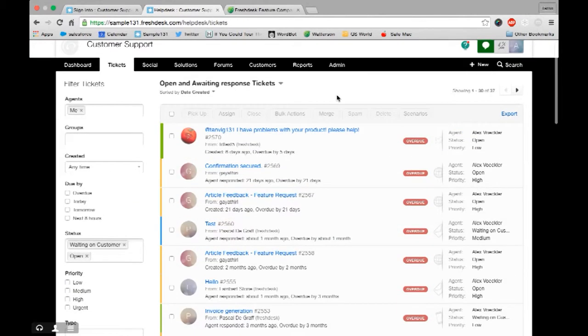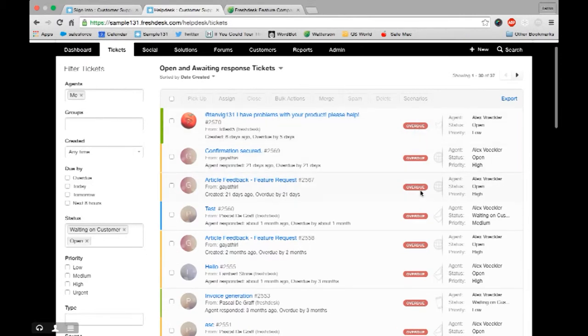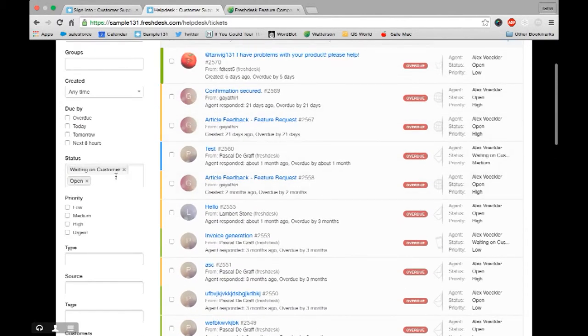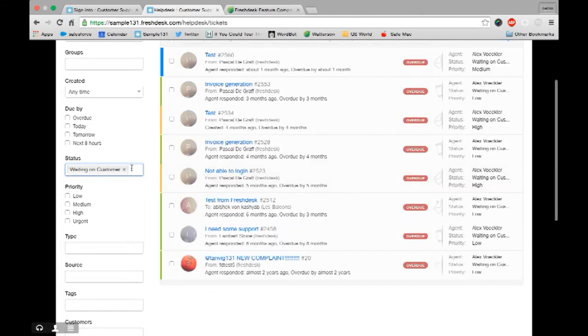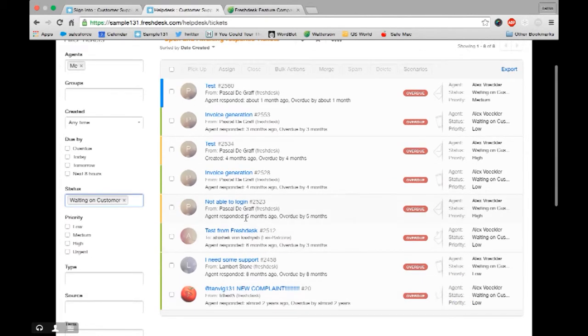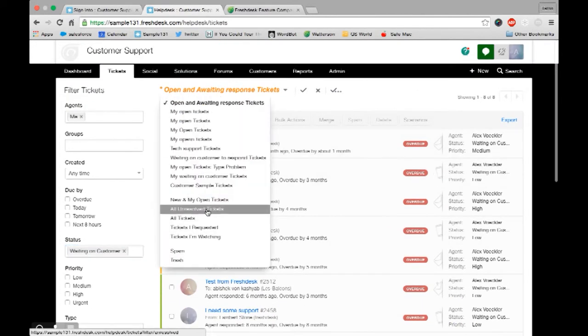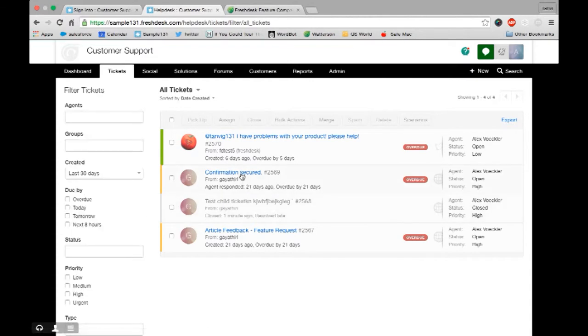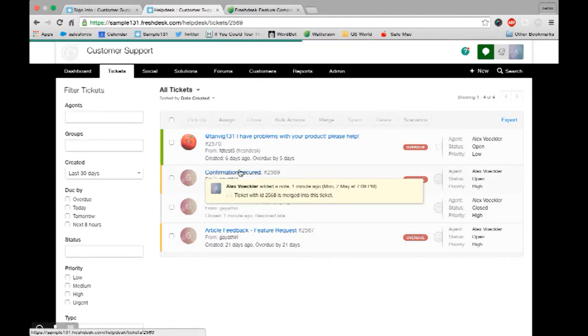Now you also notice a lot of different labels like overdue that I have. I have a lot of overdue tickets. You also see how exactly the customer went ahead and created the ticket, by phone, by email. This one's an outbound mail. If your customers have reached out to you by Twitter or Facebook, that notification will also be shown here. Right. So let's just get inside one particular ticket. I'm going to just go to all tickets and probably go here to this ticket.